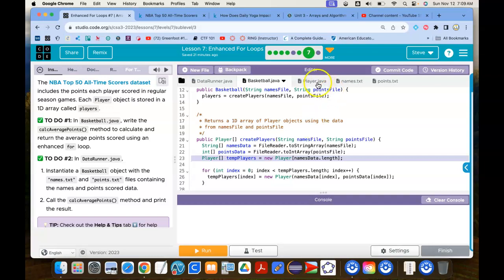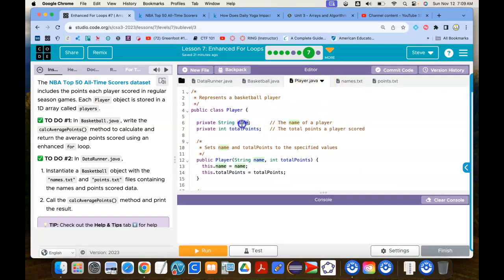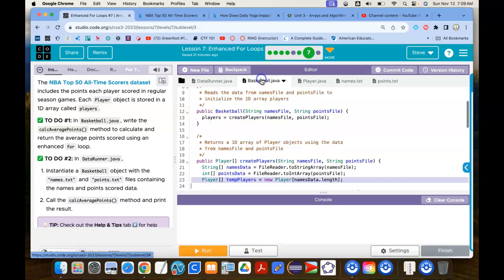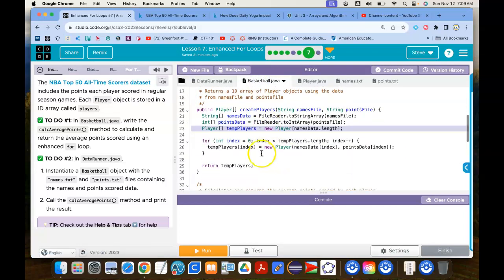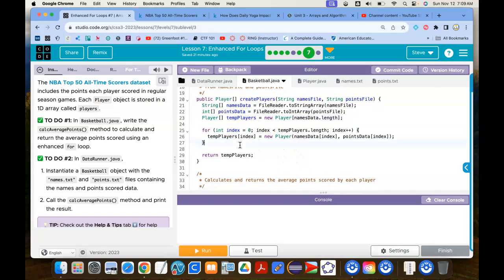Each player object has a name and points scored as its attributes. So we go to index 0 and add that new player object into the array, and we go to index 1, add that player object to the array. When we're done, we return that array, and that array has a player object for each of the elements.